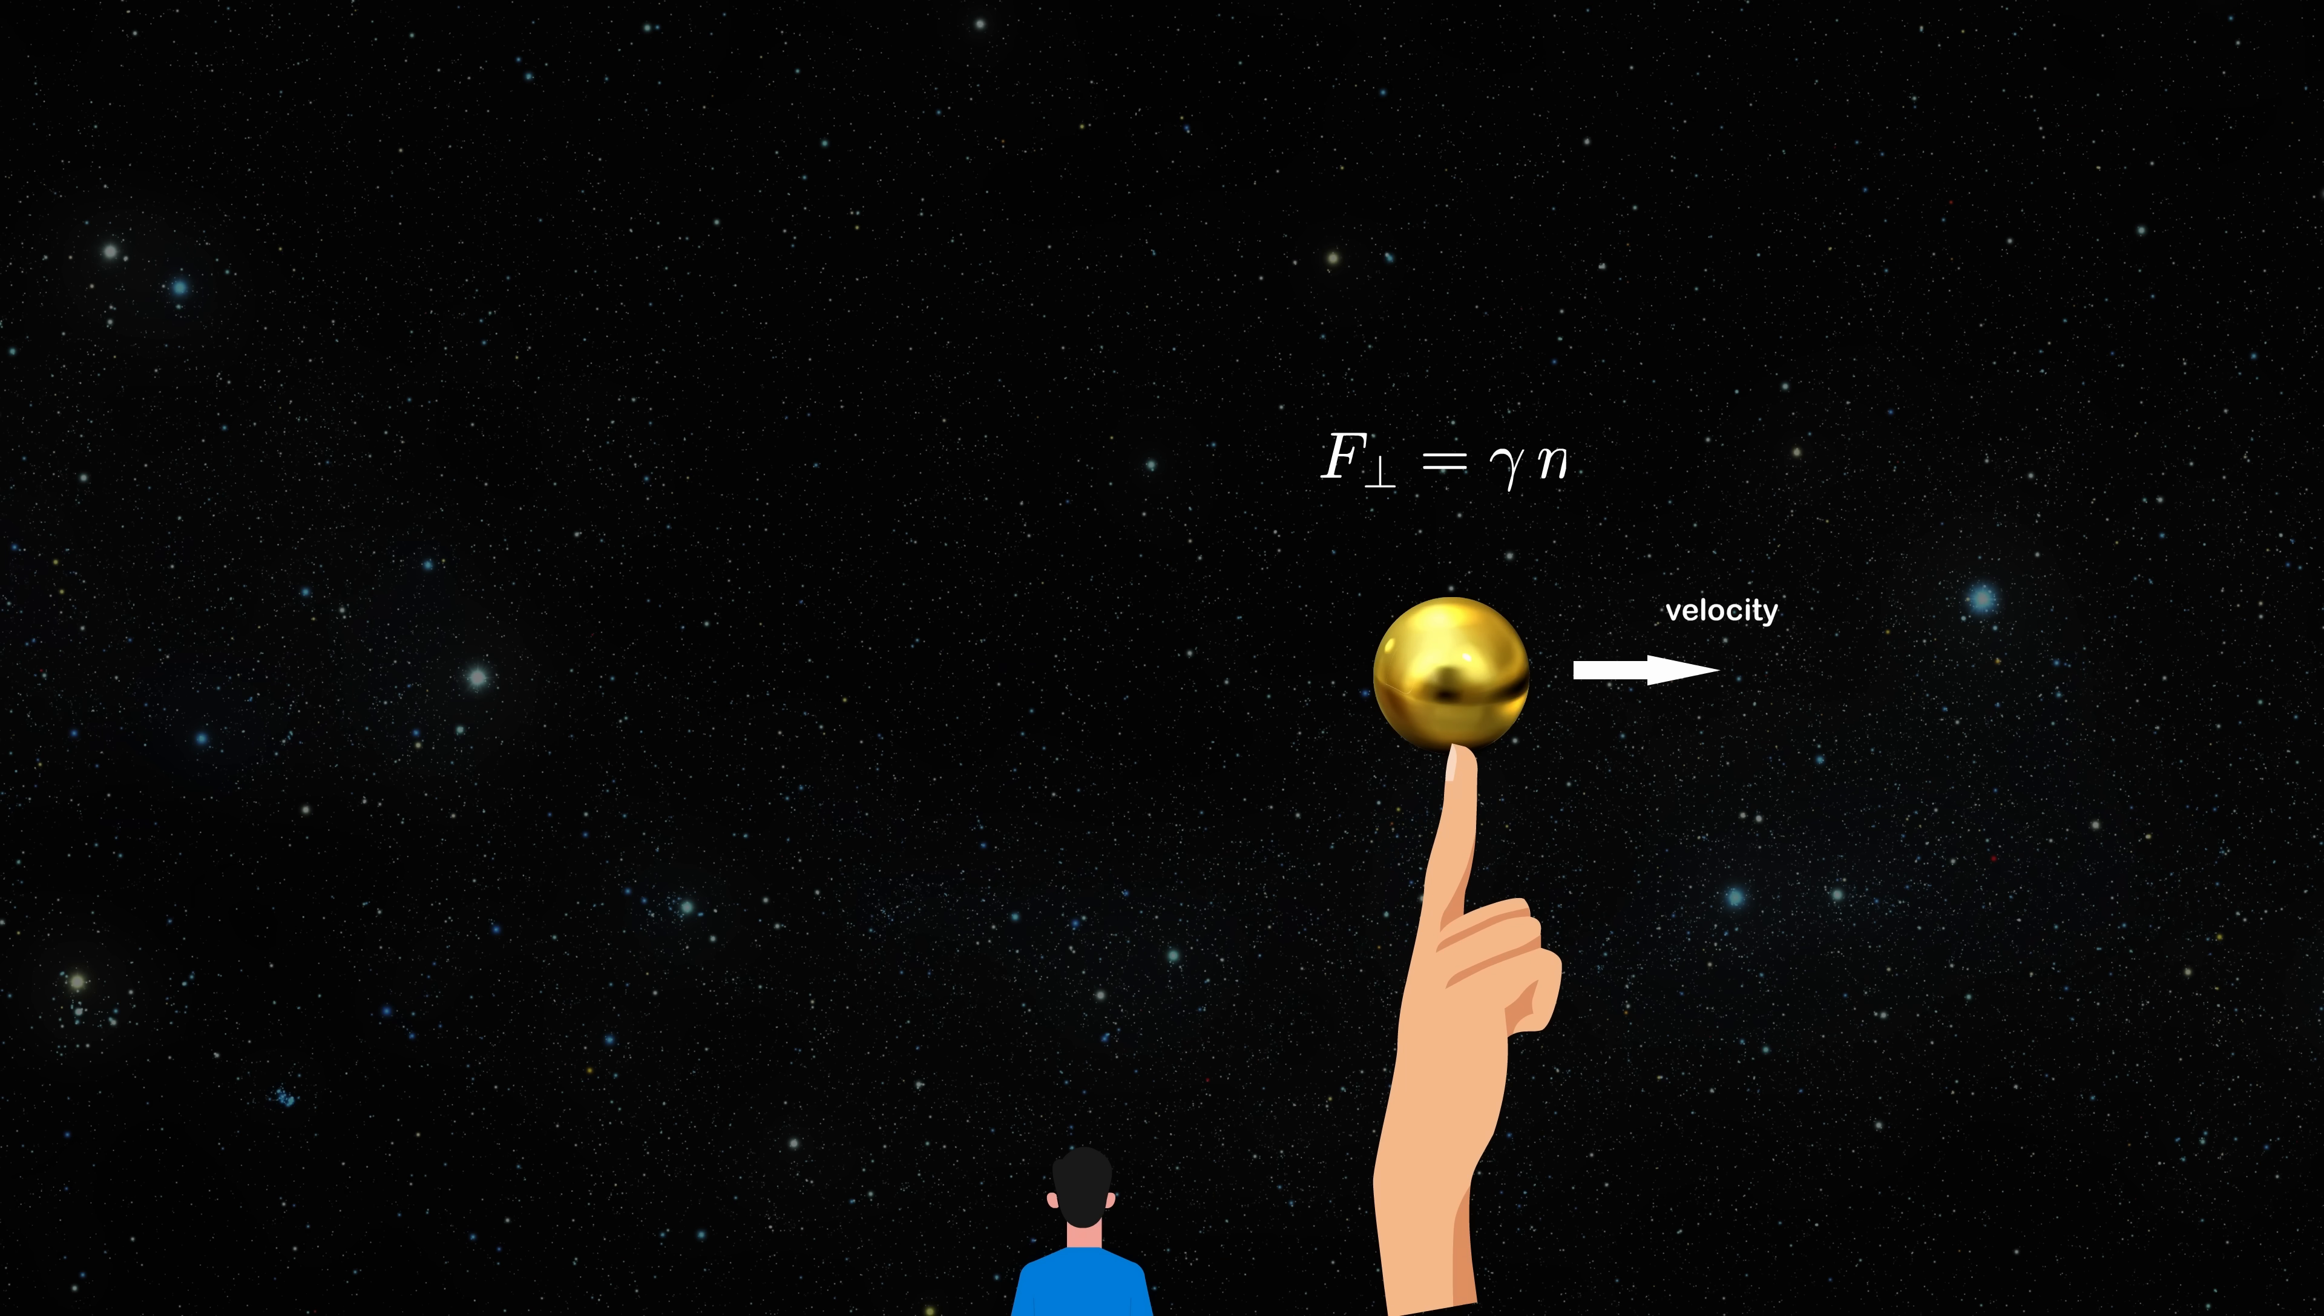But if you push it in perpendicular direction, the law looks like this. So the law of motion depends on the direction you are pushing. So you have to be careful even with this. So this notion of relativistic mass is very outdated and you should probably never mention it when you talk about special relativity. You will avoid a lot of confusion.